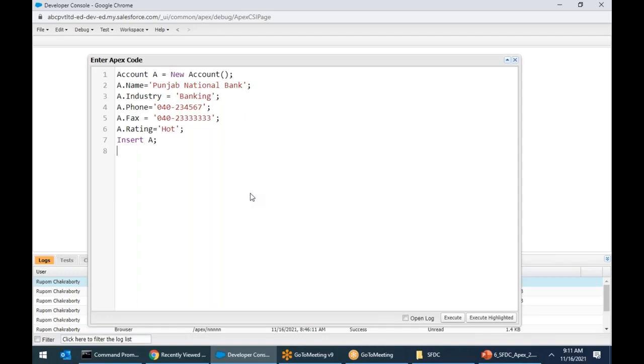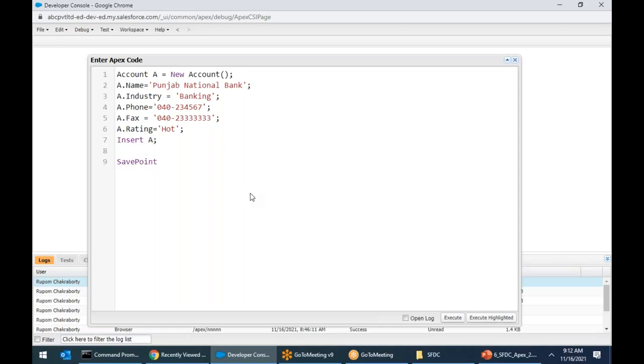Now I will take a backup. Backup of what? Not the whole account table, only the backup of this data. I will say savepoint. Savepoint is a keyword. You cannot replace it with my point or your point.